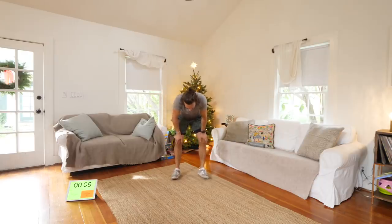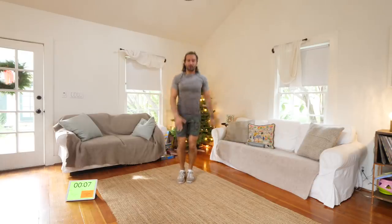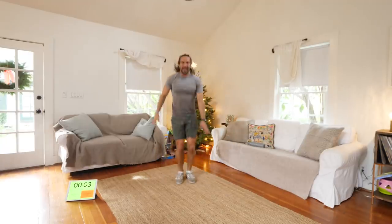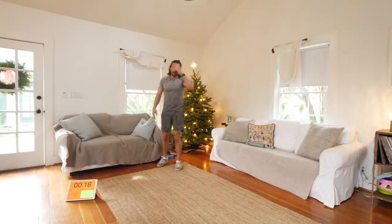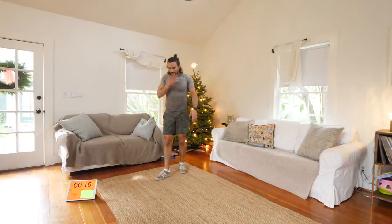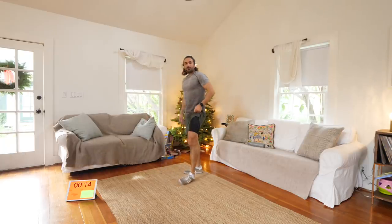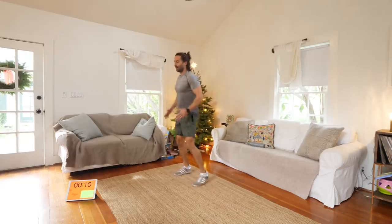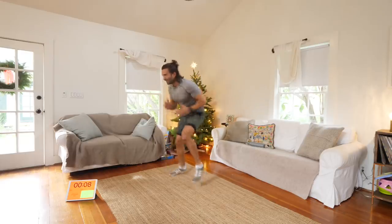Okay, last few seconds. Come on, nearly there. And rest. Okay, next up. So we've done the sprint at the beginning. This time we're going to do a bit of a low sprint. So rather than bring the knees up really high, a bit lower, and just up really, really quick.